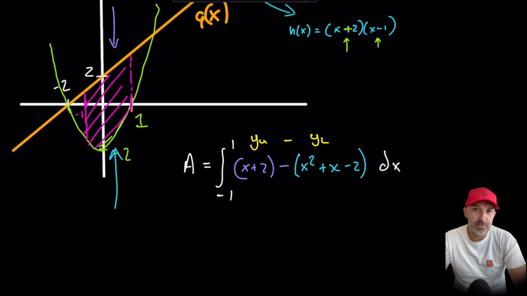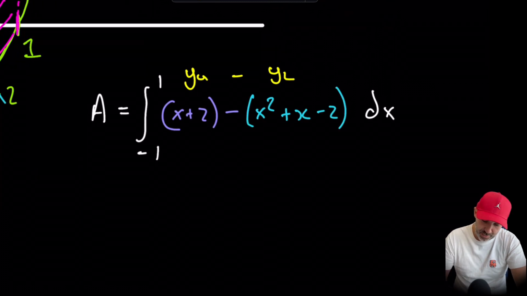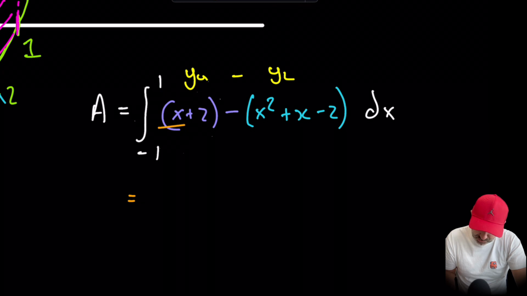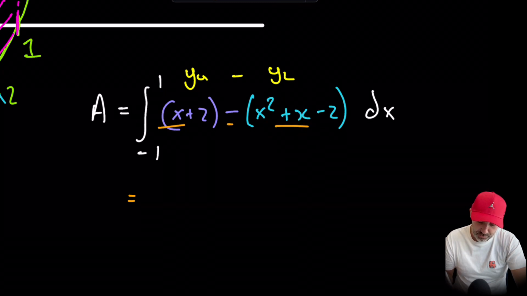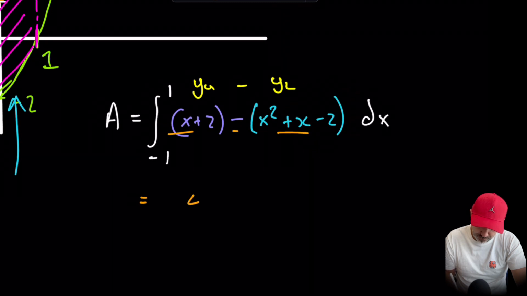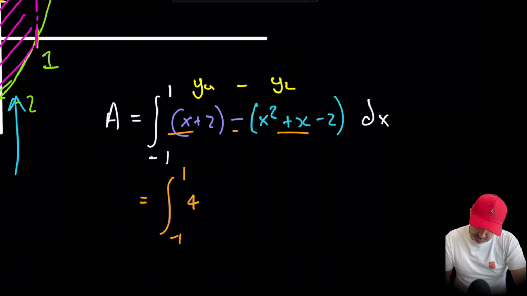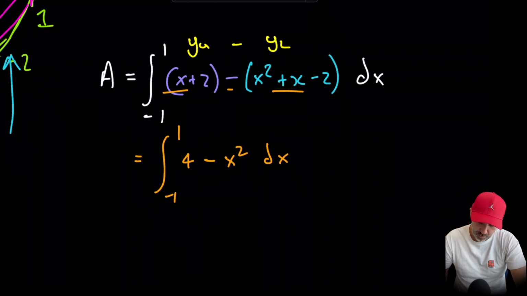Now, what you can do first is tidy this up before you do any integration. So x subtract x is going to disappear. Then we've got 2 minus minus 2, so that will be 4. And these limits will go in. And we have minus x squared. So we've just tidied all of that up before we plugged anything in, which makes it quite a lot easier.